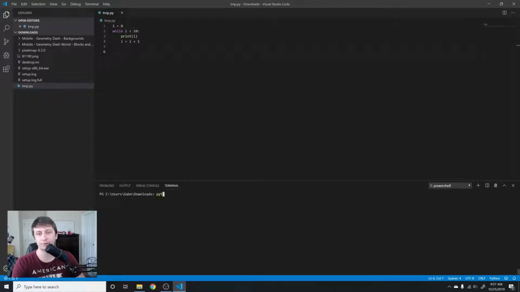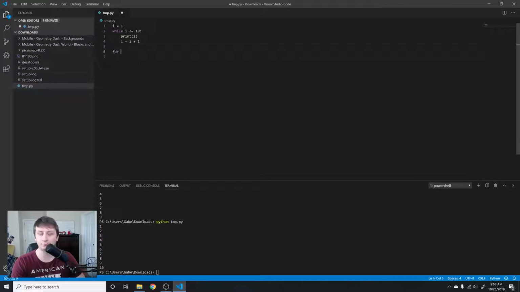So if we say python temporary.py, it prints them 0 to 9, which is what we would expect since we said less than. And then if we change this to less than or equal to and change that to 1, run this one more time, it goes from 1 to 10. Okay, so this is how you can repeat an action a specified number of times, but it's a little bit cumbersome and there's quite a bit to write. Python provides a shorthand, which we will learn about in this video, and this is called a for loop.